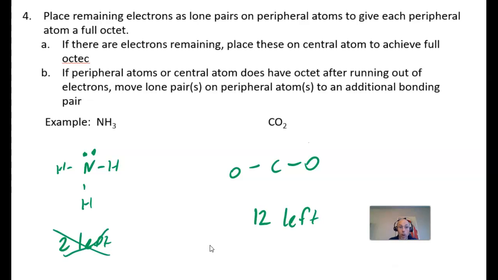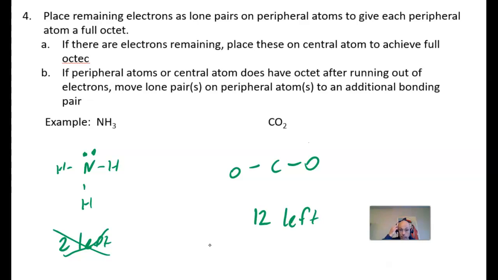I already know that the hydrogen atoms on the outside have their octet, or their duet, and now the nitrogen atom in the middle feels like it has 2, another 2, another 2, and another 2, or 8 electrons. The 3 single bonds give nitrogen 6 electrons total, and the lone pair gives it another 2 electrons. Nitrogen now has its octet. This is a complete Lewis structure for ammonia.